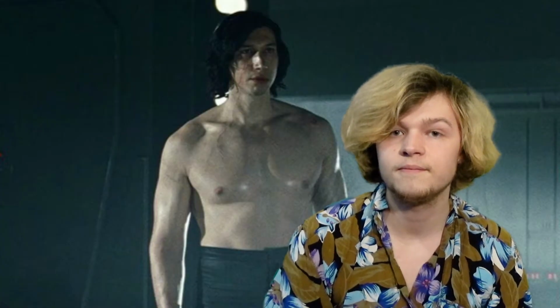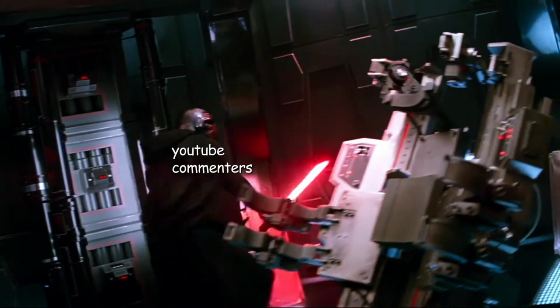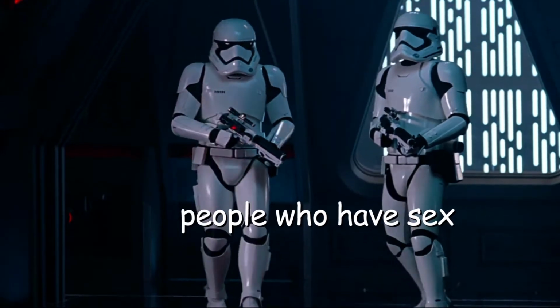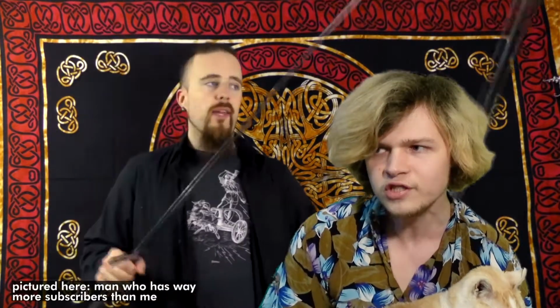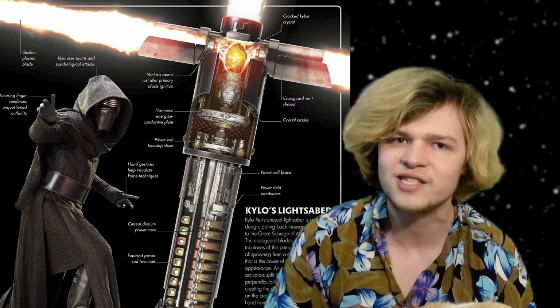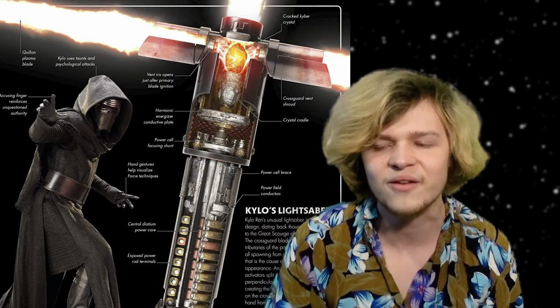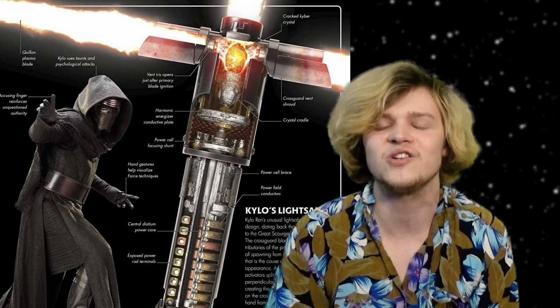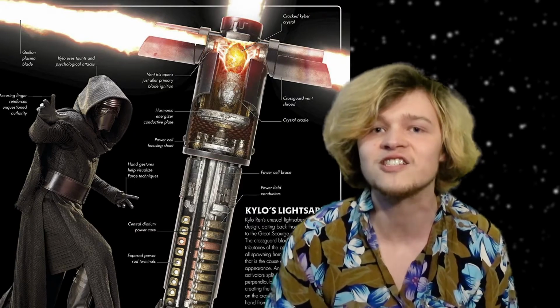So let's start with Kylo Ren. Everybody on the internet, when episode 7 was announced, hated this lightsaber because the crossguard lightsaber doesn't make any sense because if you slide the blade down, it would just cut the emitters off. Okay, well listen here. The entire lightsaber blade is one solid piece, including the two side pieces. And even if it's metal that you could cut through, which I doubt Kylo Ren is that much of a dipshit that he would do that, you would still just hit lightsaber blade anyway. So the crossguard still works.